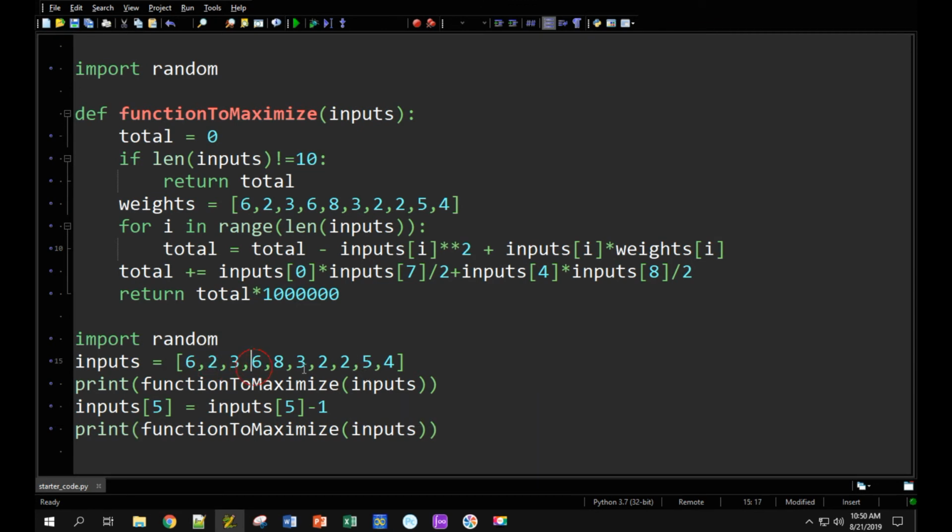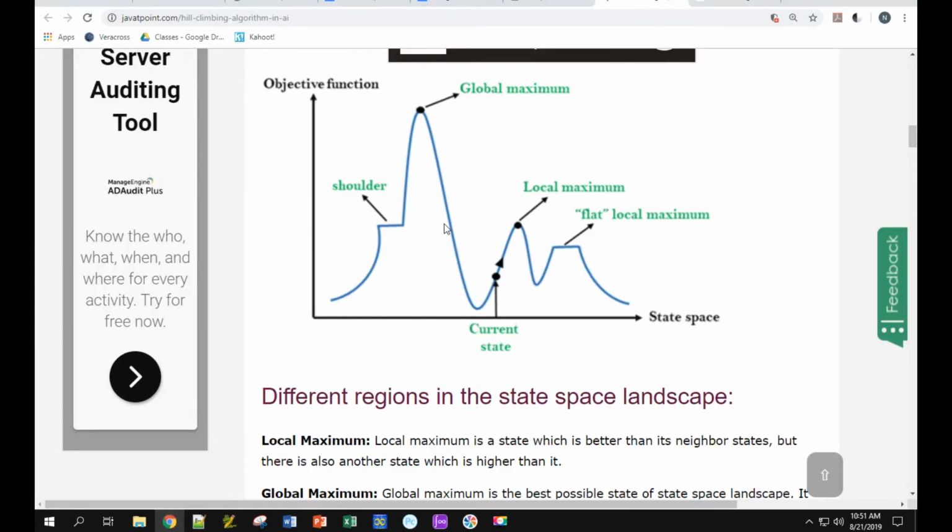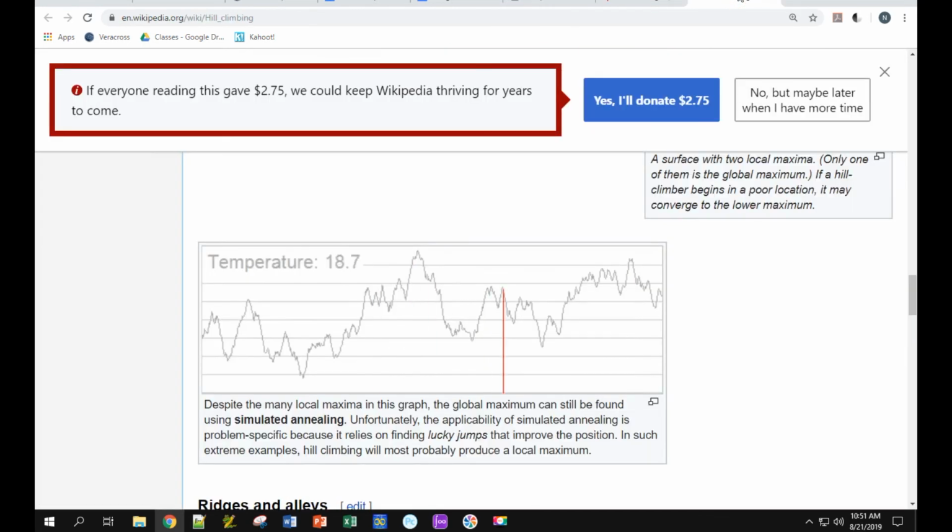But you could make multiple different mutations before checking the new thing. So I could mutate a bunch of these and see if I make a big gain, and that can make my algorithm improve faster. I can also make bigger changes. I don't have to just subtract one. I could subtract 10 and see if that is a good change that I should do. But the idea is that as you get closer and closer to the best value, you don't want to make big changes, otherwise you might miss it. You might sort of leap over it, for example. And that's where this idea of simulated annealing comes in.